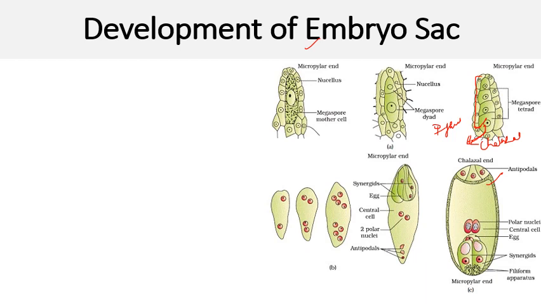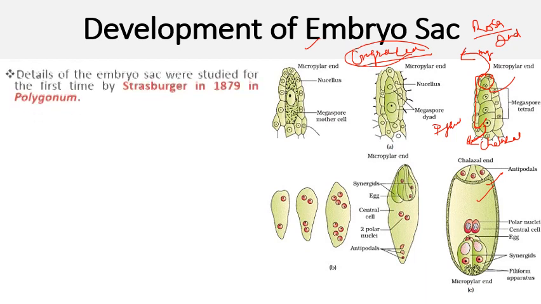But there are some exceptions. कुछ exceptions है like family Oenothera. There is family Oenothera जिसमें जो micropylar end का megaspore है that remains functional. Oenothera के members में जो micropylar end वाला megaspore है that remains functional, while in case of Rosa, जो Rosa है rose, उसमें second cell of this tetrad becomes functional and gives rise to this female gametophyte.